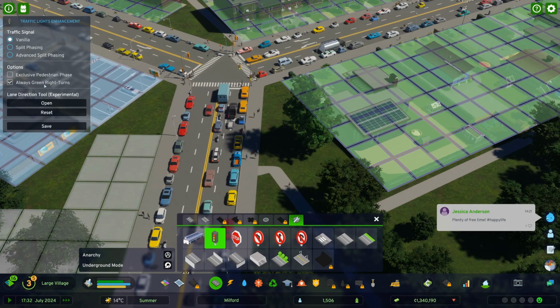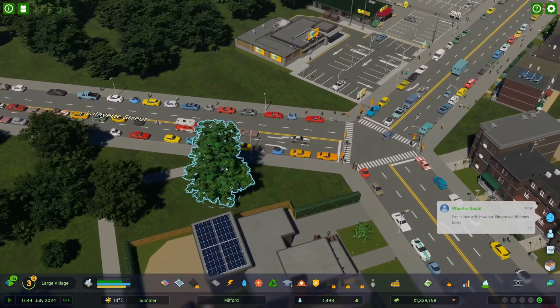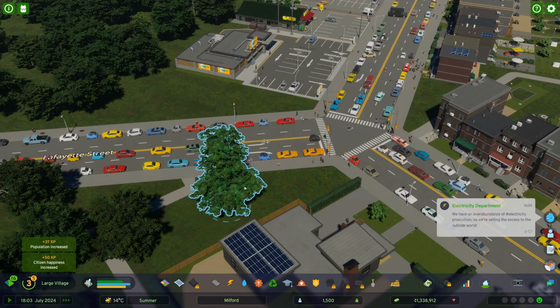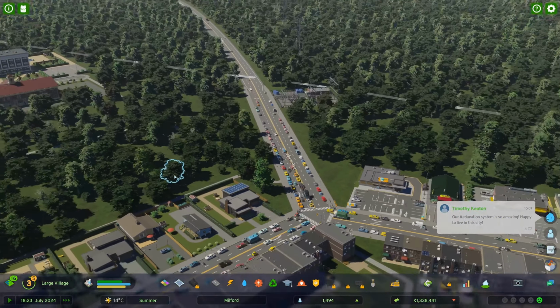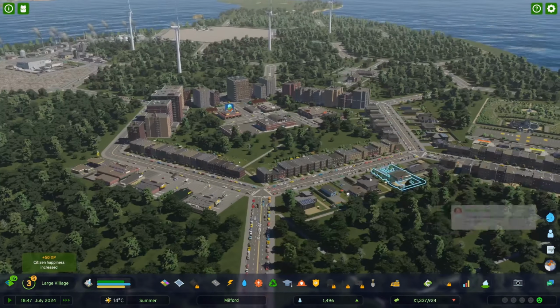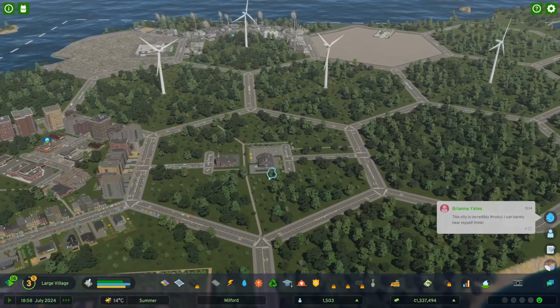What if we change this to advanced split phasing? Again, I don't know what that does. Sometimes it makes things work better. Maybe that's needed for the always green right turns. I don't know. This is the only way into the city right now. It's a pretty chilly summer's day, 14 degrees Celsius.